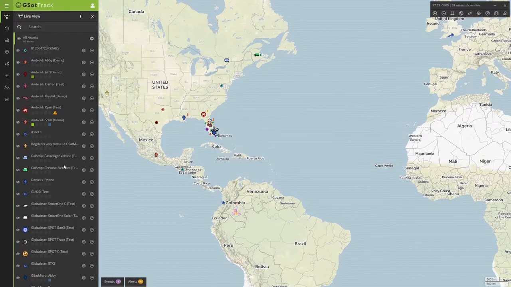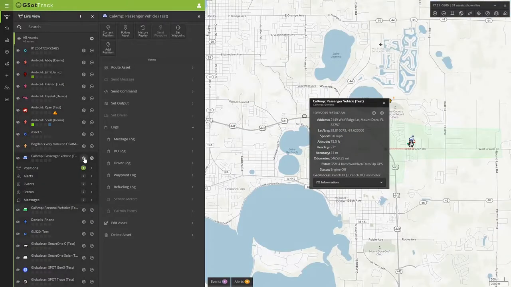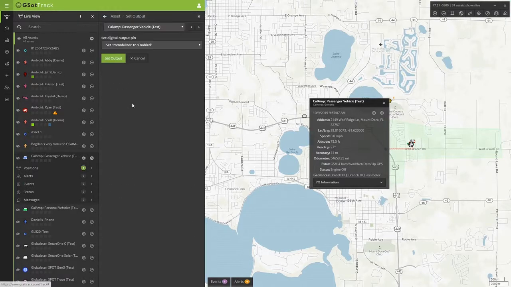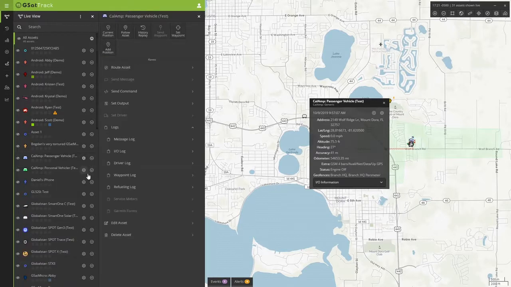So even a device that may have that back-end programming software, like the CAN lamps. Now, we're not able to control all of the configuration on this, but even with the set output here, or send command, I can go ahead and change output information, sensor data. I can control things like that through the portal itself. So that's how send command works within the system. And that was a very simple version of looking at it, but that's what it does within the system.